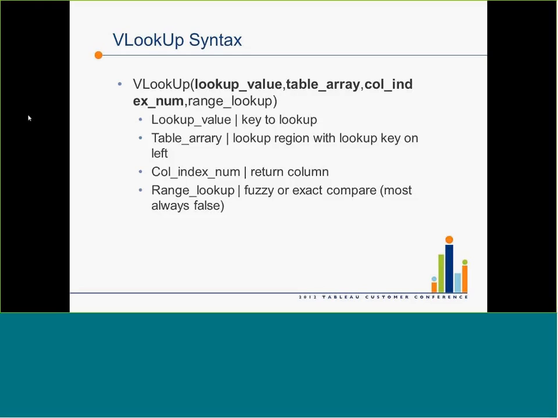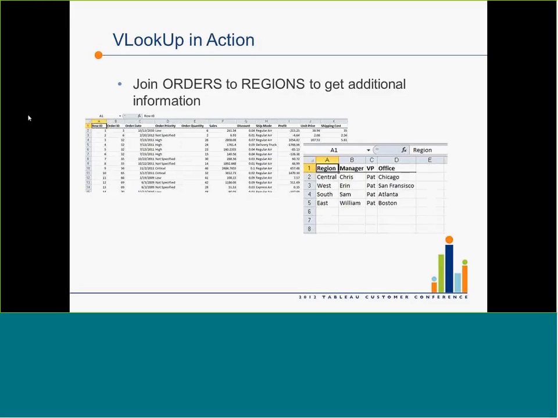And how does it match? Well, we have a range lookup option. We can have a fuzzy match or an exact match. Very rarely would you ever use the fuzzy match. The exact match is what happens by default, so this is an optional argument. But if you leave in true, it will actually go in there and look for a fuzzy match. It will look for, say, if I type in Danny, it might return on Dan or Daniel. So it's a little fuzzy. There's some black magic there. But basically, we want to use the exact compare most of the time.